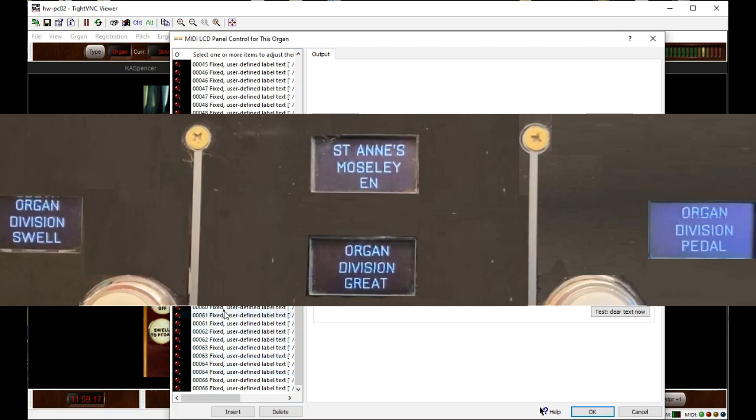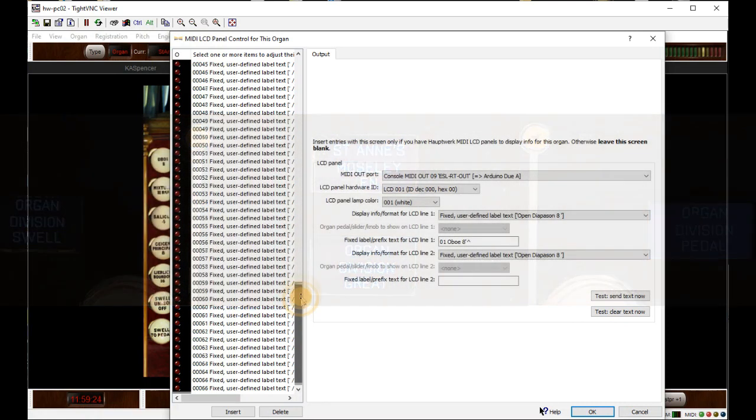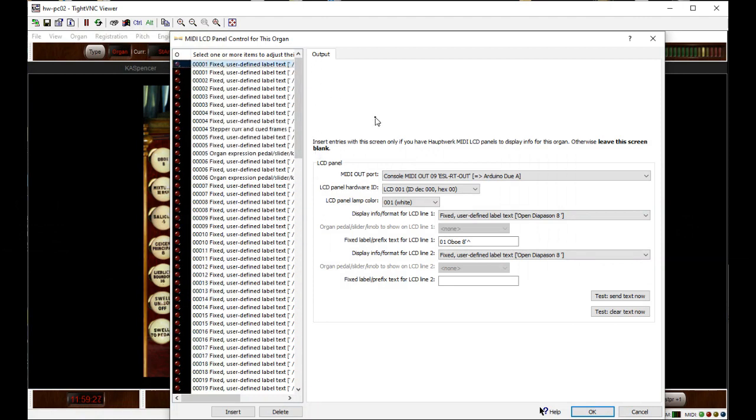But the rest, right to the 60th pair, are all available, 120 of them, for labelling stops. And you will see that I'm going to advise that what you should do when you configure an organ, you should generate every one of those before you start entering the stop text. I really do advise you to do that, even if you're working with a rather smaller organ like the St Anne's. Generate every label, but of course you can leave those blank that you're not going to use.